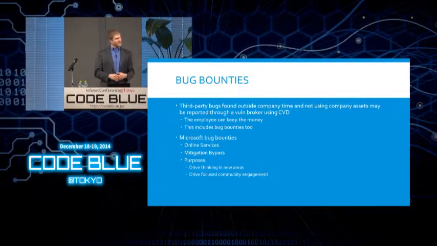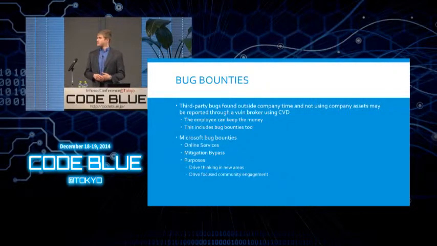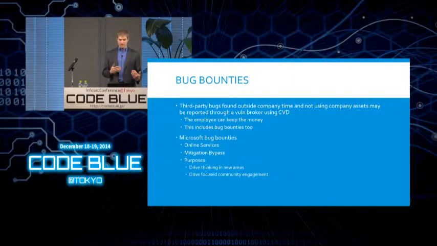So a few words about bug bounties, which I understand is a topic of interest here. We do allow our employees to collect bug bounties. So if you work for Microsoft and you find a security vulnerability on your own time, you can report it to a company that pays a bug bounty, or you can even report it to a vulnerability broker like the Zero Day Initiative, and you'll be eligible for a bounty. Now, in order to qualify for that, you need to have found the vulnerability without using company resources. So to accept money, it needs to be purely your own work, using your own computers and your own accounts.